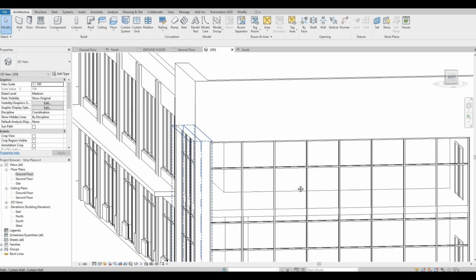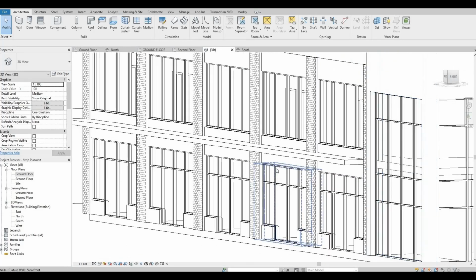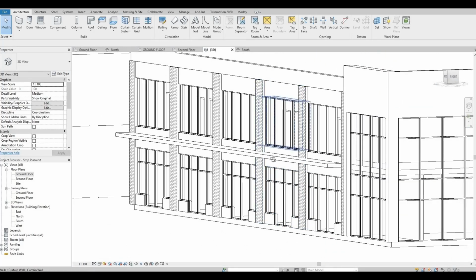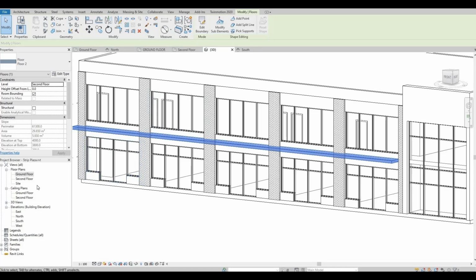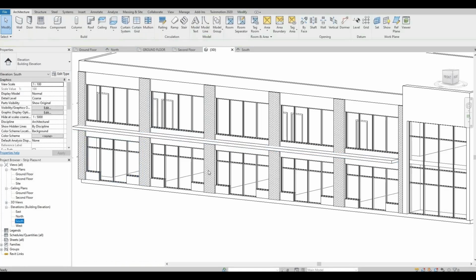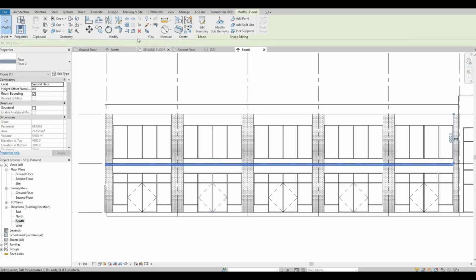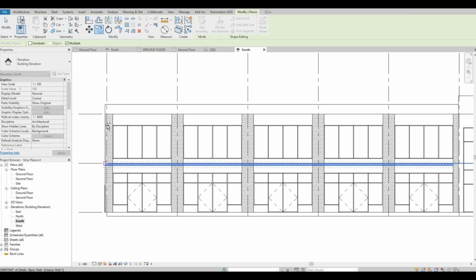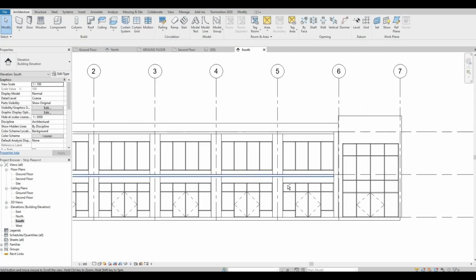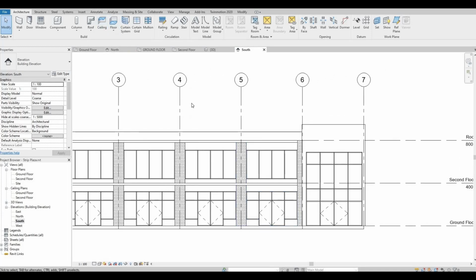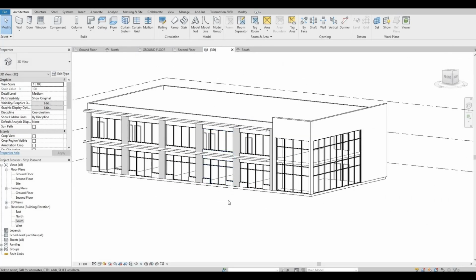So something like this. We could copy this. So it looks like this.